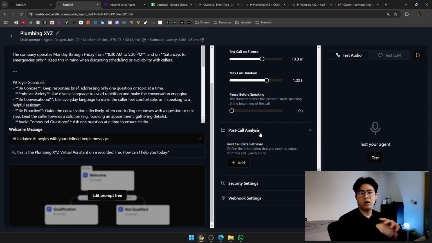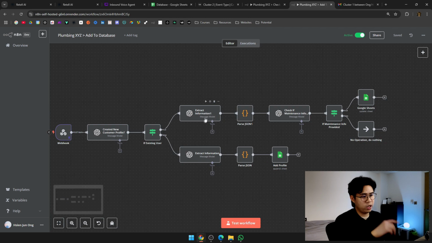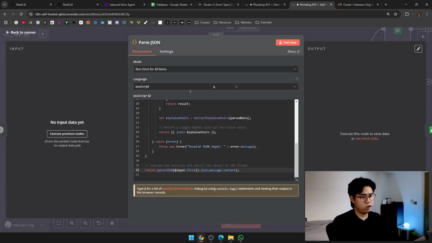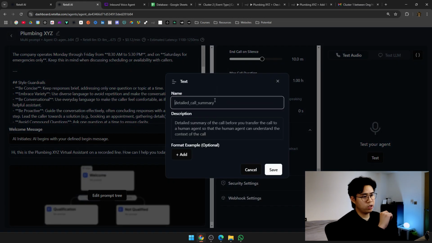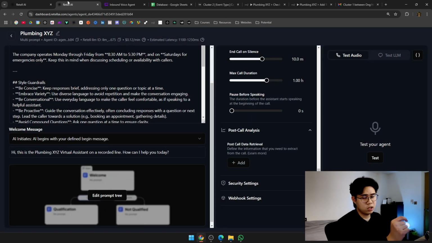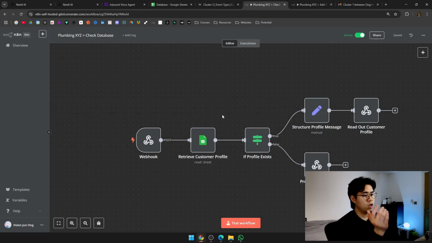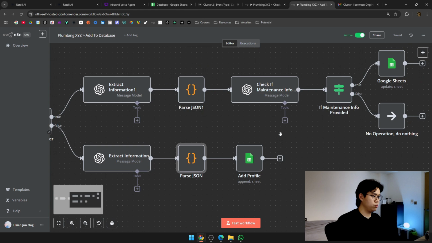You could actually use this instead of using the workflow that I did beforehand. So if you look at my n8n workflow, what I did was I extract information here, and then I get the structured data through the parse JSON module, right? But actually what you could do is you can just add information here. And if you want to get a call summary, for example, like this one here, you can just do that. And then every time you send the webhook at the end of the call, you can have structured data of the summary. But I usually do it outside of Retell, so I think it's easier for me, but if you want, you can just do it in there. It's not a big deal.